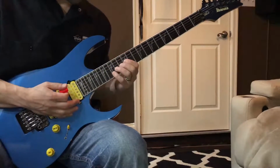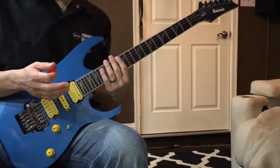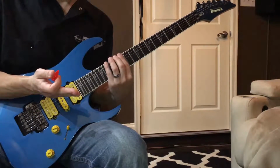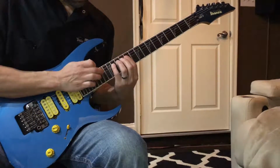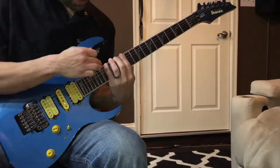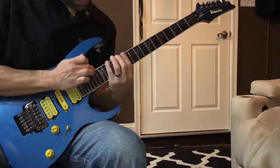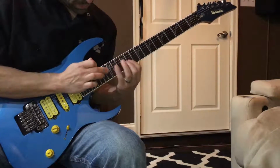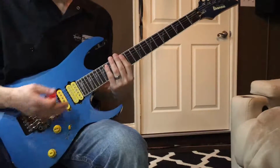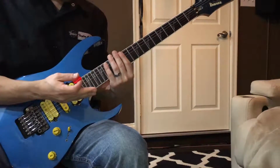Okay, so let's take that idea and see how we can mix it up a little bit. The first thing I would do, like we did in the last one, is go with the legato tapping approach. Tap the third note of every sequence on every string. Same sequence, and now we tap the third note. Already got a more legato sound because we're doing the tapping thing. So that's a really cool variation.